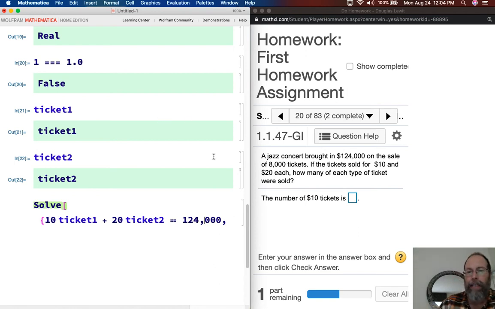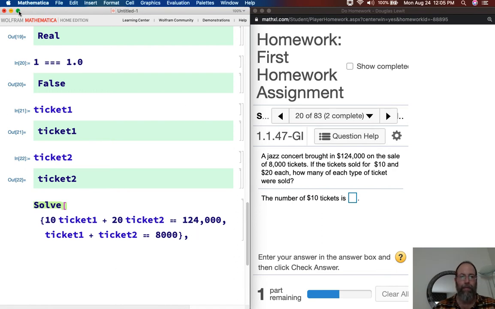So I have 10 times ticket 1 plus 20 times ticket 2 is equal to $124,000. And I also know that I sold 8,000 tickets.